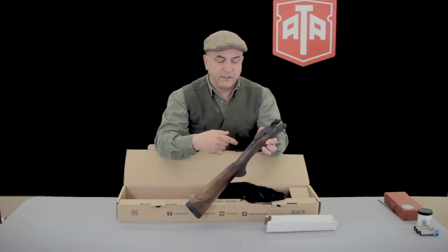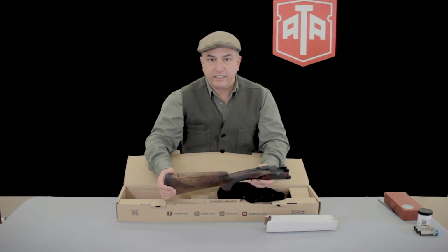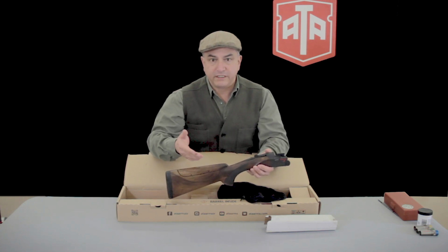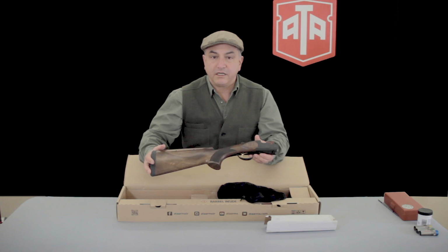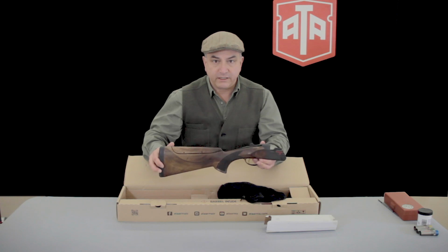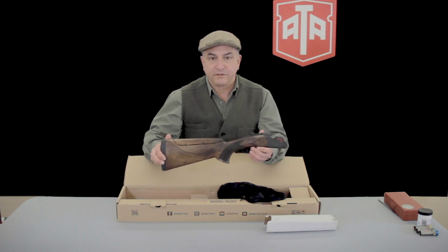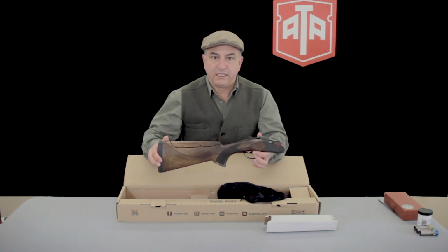and then your second pull of the trigger will be the bottom barrel. This is convenient depending on the sporting clay presentation that you're getting on the two birds. If you want to shoot a further bird or a closer bird first, you of course then can adjust your choke tubes at the end of the barrel so you maximize your pattern for that given range. The triggers on these guns are mechanical, so they're not an inertia trigger. What is nice about a mechanical trigger is if the gun for whatever reason isn't set up against your shoulder, where you don't have the inertia and the stop of your shoulder on the recoil to reset the trigger, the mechanical trigger will always fire one shot after another.